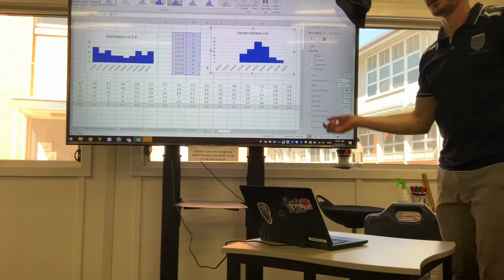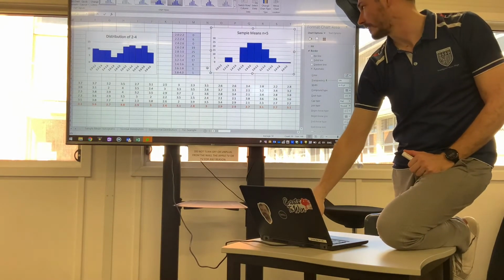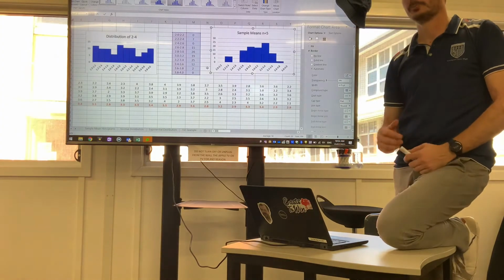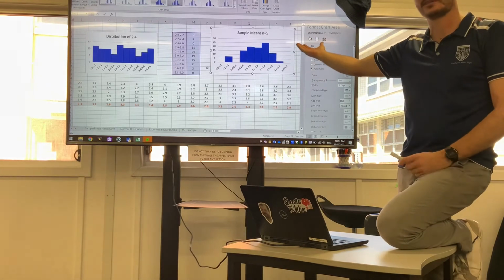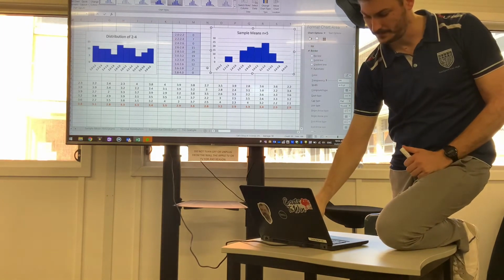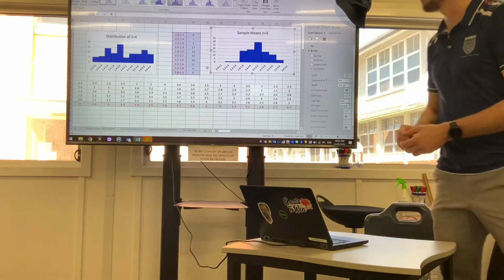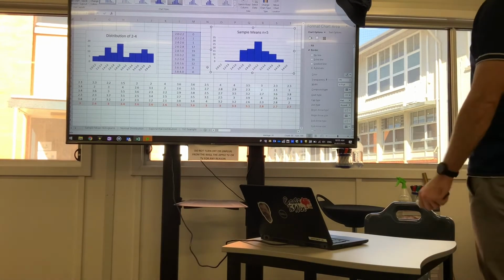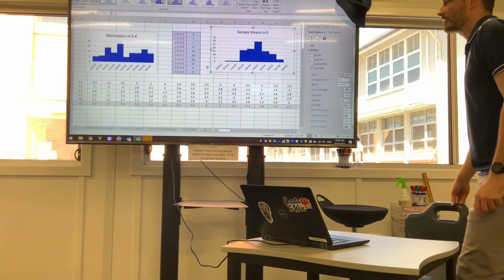And you can see straight away, even with just 5 in each sample and the mean of them, our histogram is approaching normality. Sometimes like this, it doesn't really look normal. It kind of looks negatively skewed. But other times, such as that, it looks like the histogram is giving you the finger, which means it is normal-ish.